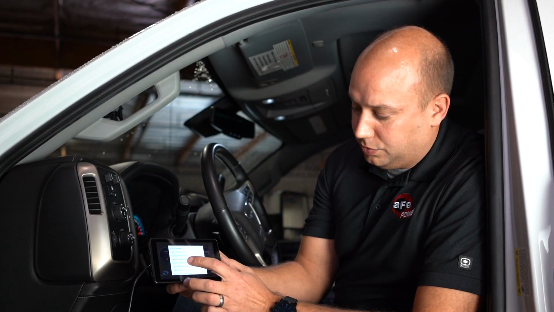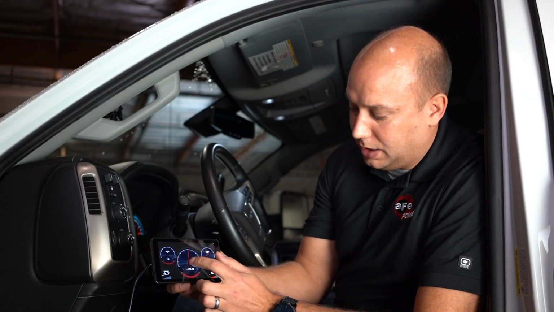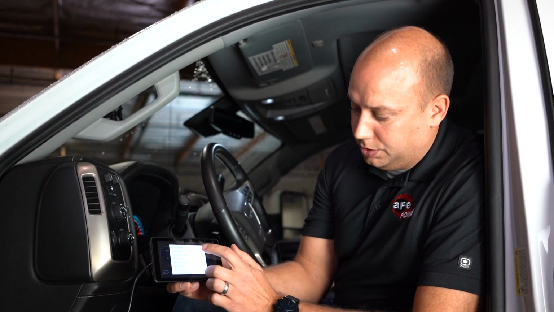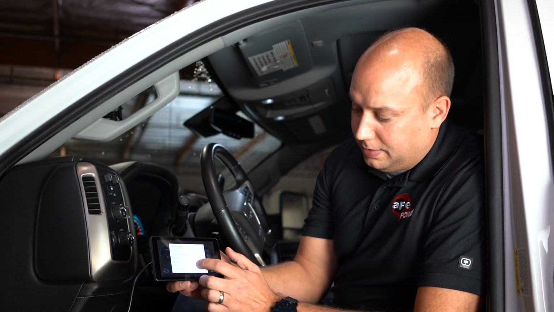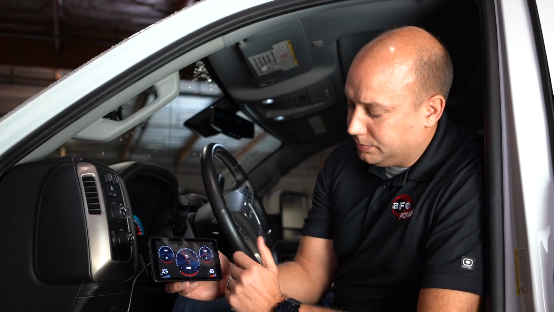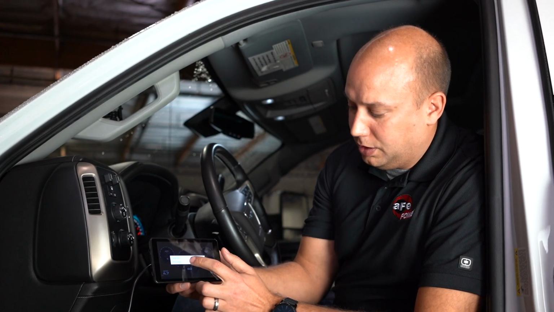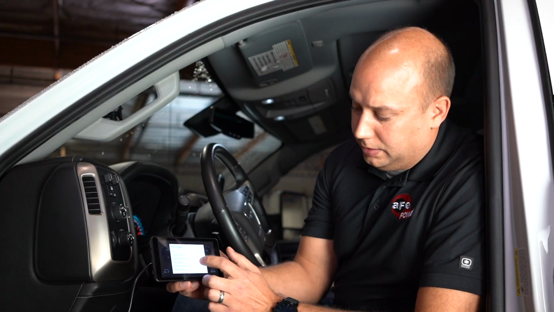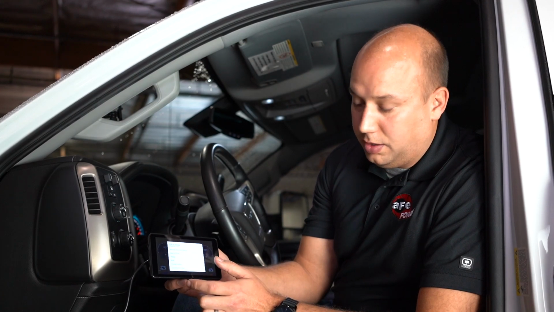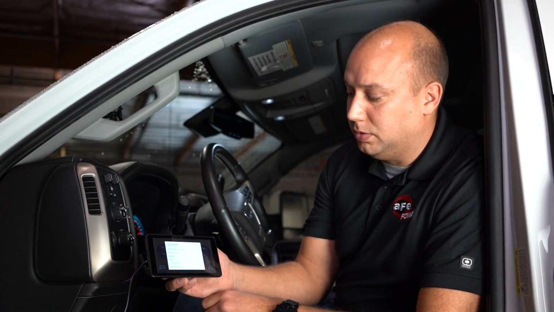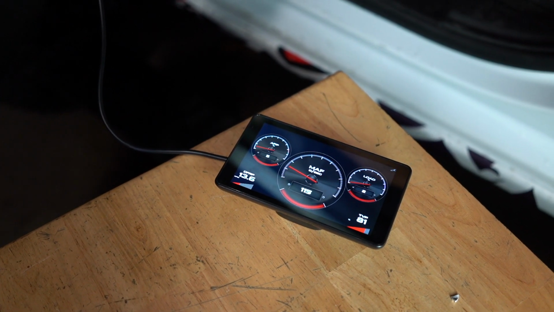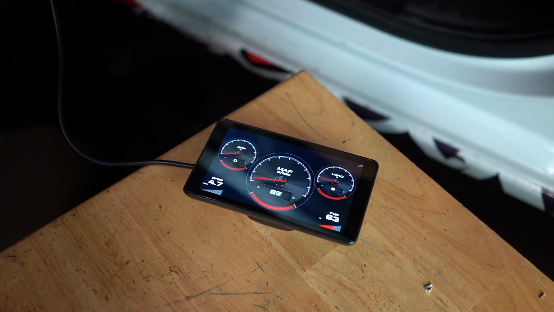Once you get in there, you can even choose from your balance rate on your injectors, so you can see how well your injectors are doing. That one's pretty much perfect. You can go in here and choose from your urea level. So we can go to urea level now. You can see how much urea you got before you have to put more in there. You can look at your pressures and temperatures on those. There's a whole list of 50 plus parameters on these vehicles that you can choose from. And they're all individually populated per your vehicle. So if you're connected to an L5P Duramax in this case, it'll populate that list. If you're connected to a Dodge, whatever year, it'll know what list to choose from and populate accordingly.